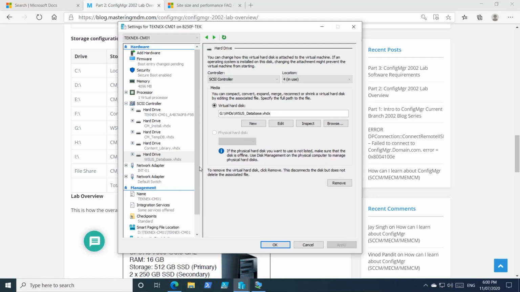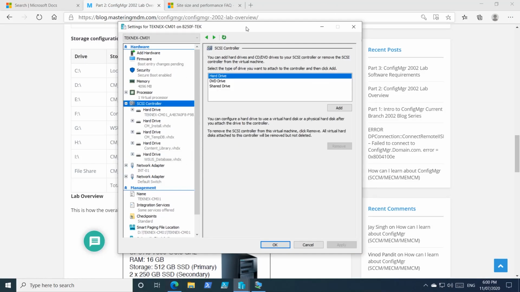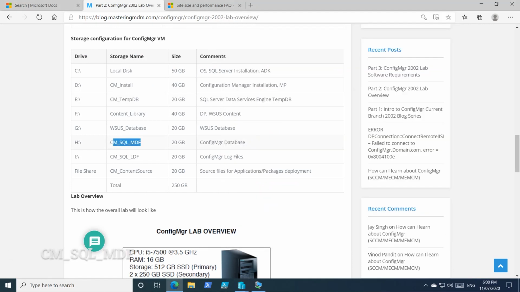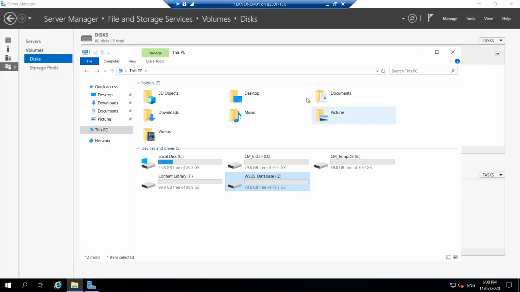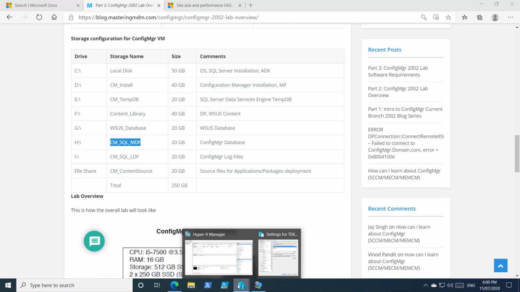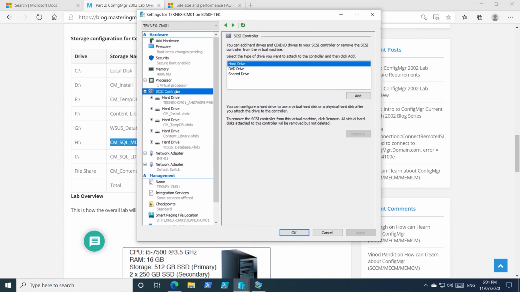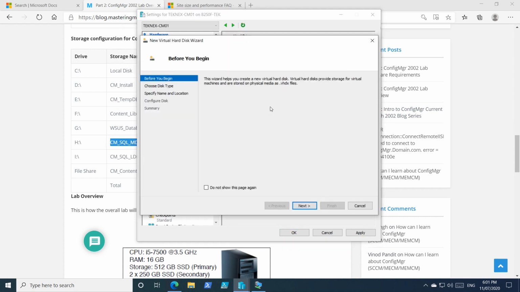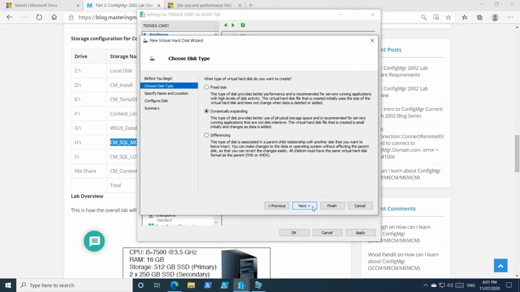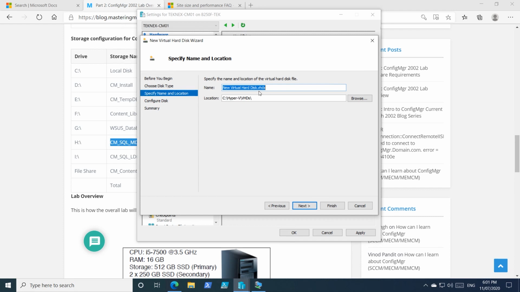Let's minimize this again, and in SCSI controller, the next one is CM_SQL_MDF. This is where the Configuration Manager database will be saved. In the settings of CM01 on Hyper-V Manager, SCSI controller, hard drive, add, and new, next, dynamic expanding, that is fine, and we will name it CM_SQL_MDF.